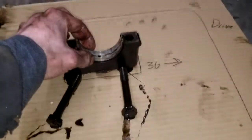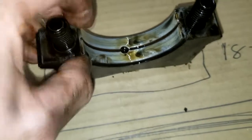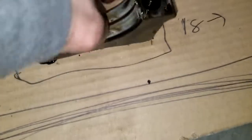I don't think they're oversized. This one seems fine. Well, it's definitely got scoring that I can feel with my hand. So that's never a good thing. Well, that one just doesn't want to come off, so I'm not going to remove it.